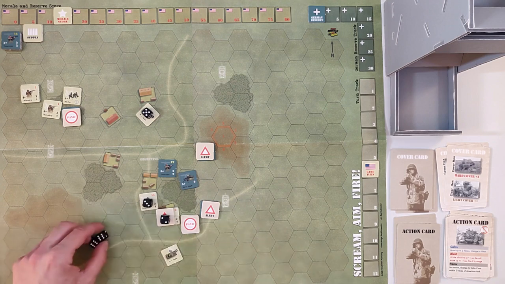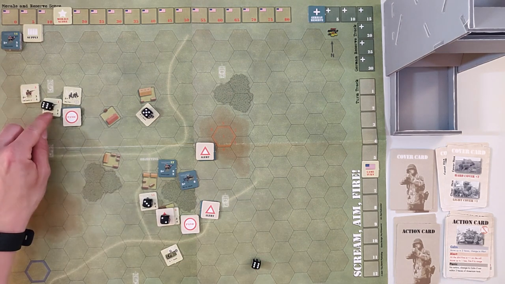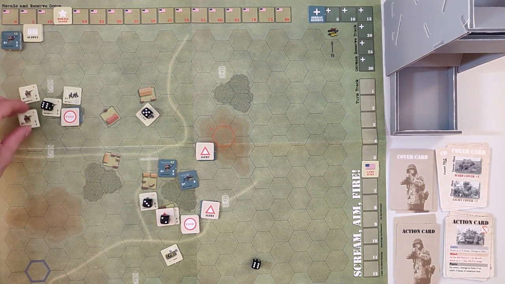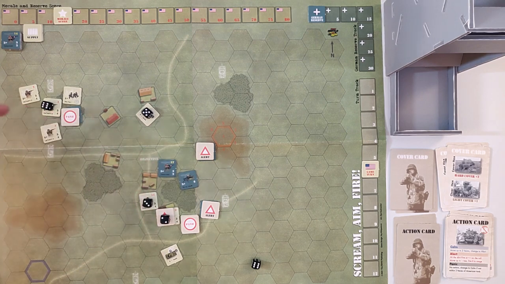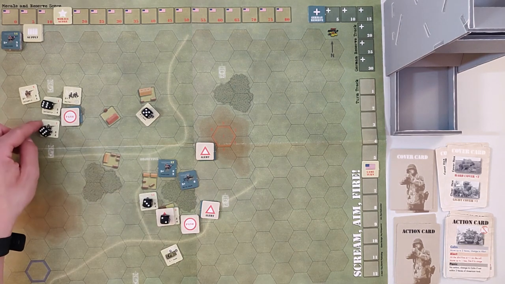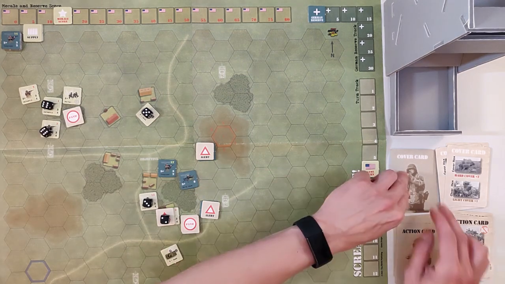So let's see. I'm going to go ahead and do that. I'm going to use this one, covering fire. So he's going to shoot at this panicked guy while this unit moves up over here. Let's see. 3, 4, 5, 6. Okay, so I'll put one of them on him as well. So he fires now on the panicked German, who is in the woods.